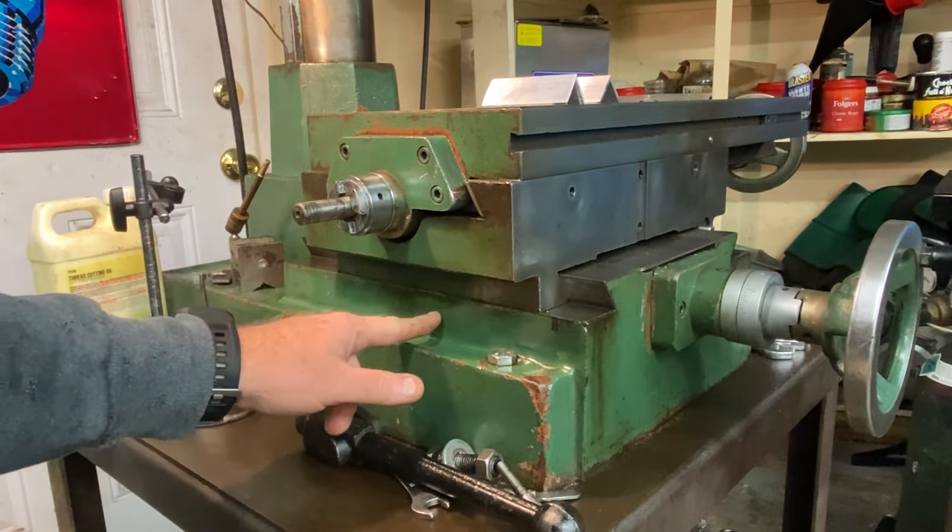I put the Starrett 196 back in with the extension to reach in there. We'll do that really quick and show the underside of this thing to verify we're still good that way. I made some scribe lines before I turned it around, and once I redrilled the holes I could see the scribe lines — because the holes are not symmetrical. I lined it up to the scribe lines; it was a couple of thou off, and that was it — pretty damn good. Now indicating on the bottom edge of this thing, you can see she's pretty good — about a thou. Might require a little adjustment but I won't make that now. I just hate it when I make stupid mistakes.